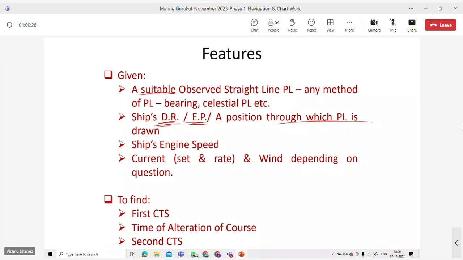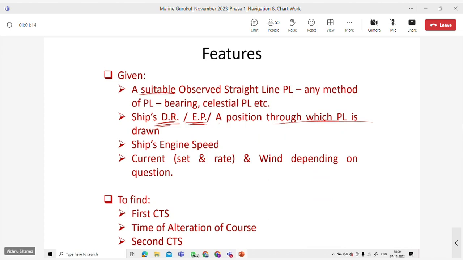Okay. Now, basically, what is it? It is like this, that somehow the vessel manages to get one PL. It is not able to get another PL to get a fix. And the vessel is now, for some reason, unable to safely navigate because her navigational aids may have broken down. She may not be able to fix the position. The visibility may be poor. Even if radar is working, maybe you are not able to get a position. You are in the middle of somewhere. So now you want to see if you can safely continue your voyage.